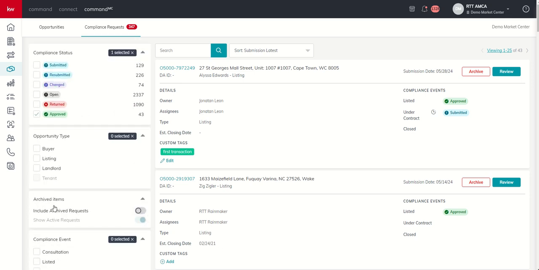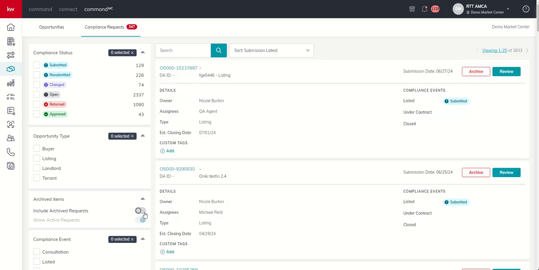And now let's go back to archived items. So agents will archive an opportunity for a number of different reasons. If you want to include those results in your search, you can flip on the toggle here and get the green switch. For example, it's turning off because I have no approved in archived. And so it's just like, no, you can't do that, Mike. There's nothing there. So I'm going to flip this on.